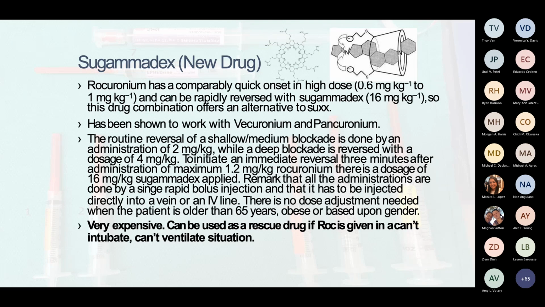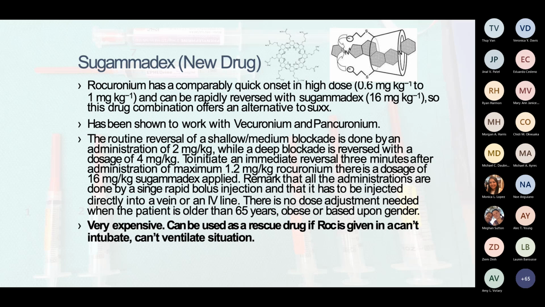So when you start looking at giving Sugammadex, it's not quite as easy as the dosing for neostigmine or glycopyrrolate. You have to evaluate what level of blockade you have, which makes sense. We were essentially doing that with neostigmine and glycopyrrolate, but we were still giving the same dosage. What you'll see with the Sugammadex is if you have somebody that's not very heavily blockaded, you may be able to reverse them with 2 milligrams per kilogram. On the other hand, if they still have a heavy blockade, you'd go to 4 milligrams per kilogram.